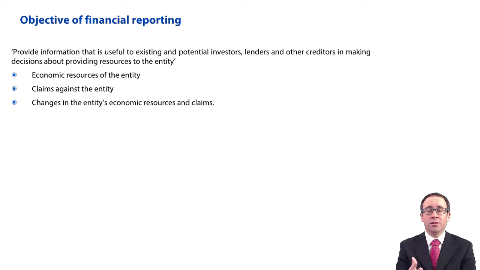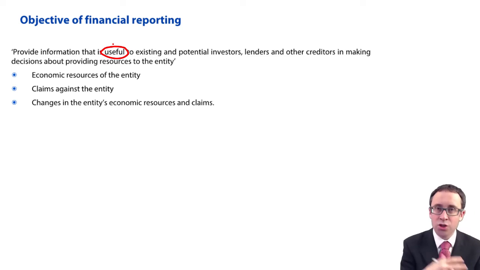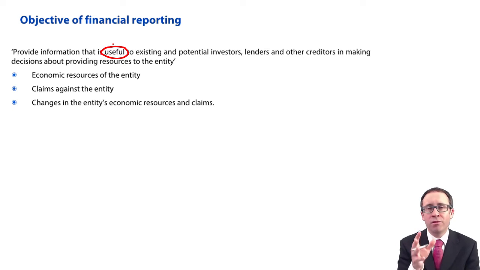So what we need to be able to do is summarize those results, don't we? And that's effectively what we're doing with regard to our financial statements. We're providing information that is useful. Okay, that's a key focus, isn't it? The information that we have to provide has to be useful to whoever it is. It gives them benefit. Otherwise, it's a waste of time.